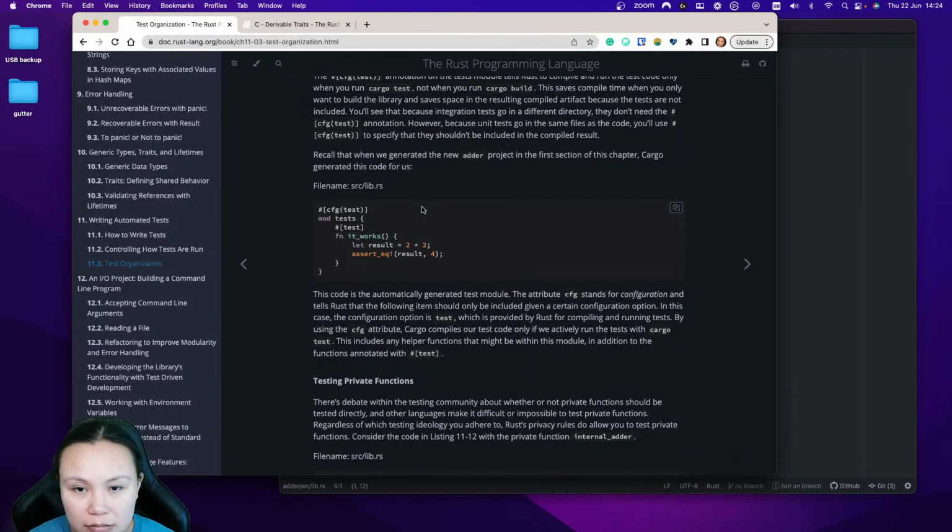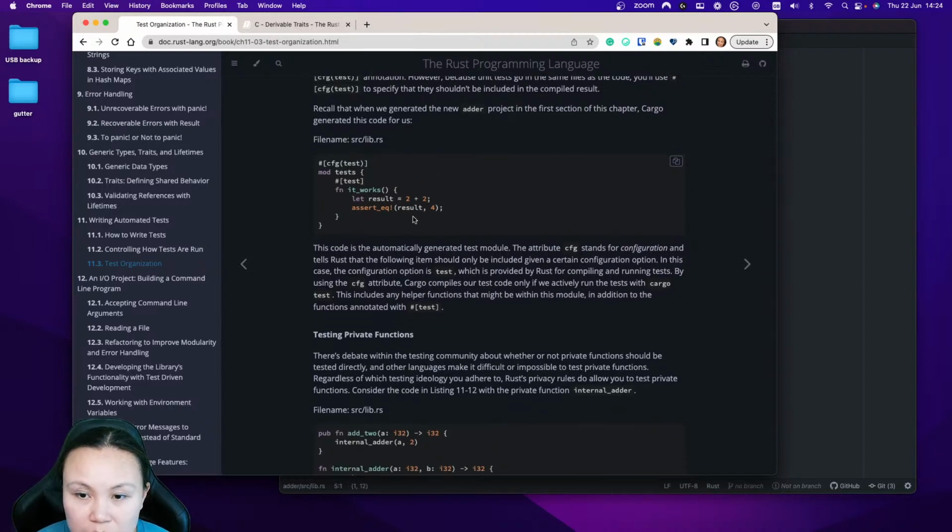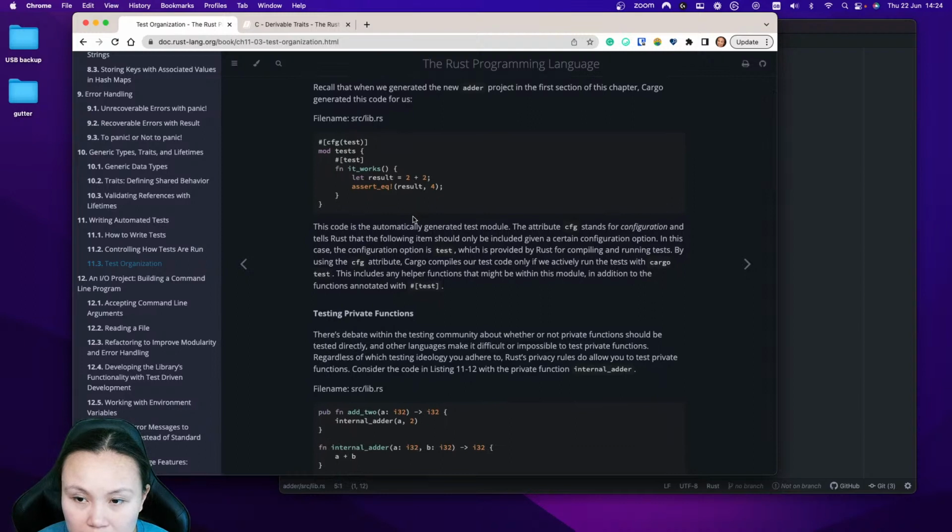Recall that when we generated the new project in the first section of this chapter, Cargo generated this code for us. This is the automatically generated test module. The cfg attribute, where cfg usually means configuration, tells Rust that the following items should only be included given a certain configuration option.